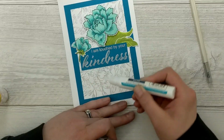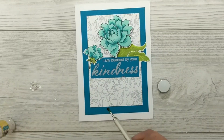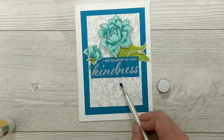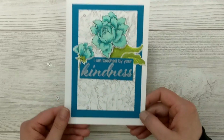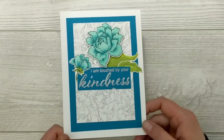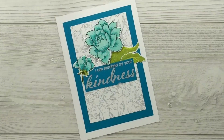And then I'm going to grab some Lawn Fawn liquid glue, and I'm just going to randomly sprinkle around some sequins. These sequins are from Tailored Expressions, and they're called Snow Flurries. So they have a bunch of white and silver sparkly sequins, and I like the way that turned out. I think it's a really pretty card to send off to a well-deserving lady. Here's a close-up look at the finished card project.